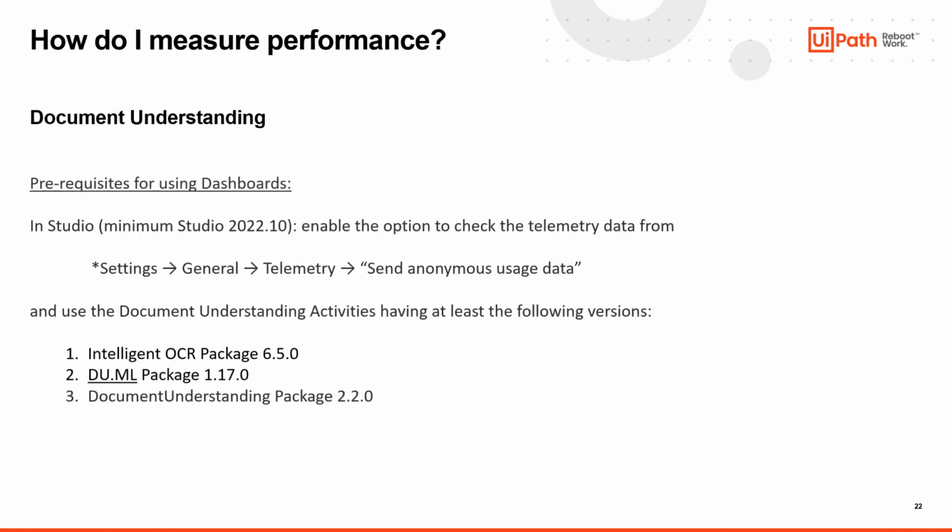There are some prerequisites before beginning to use these dashboards. If you're using Studio Web, it's already taken care of. If you're in Studio, you need to have the minimum Studio version 22.10, and you need to enable telemetry data. You can do that from settings, general, telemetry, send anonymous usage data. And you need to use the Document Understanding activities using the following versions: Intelligent OCR package 6.5, DUML package 1.17, and the Document Understanding package 2.2.